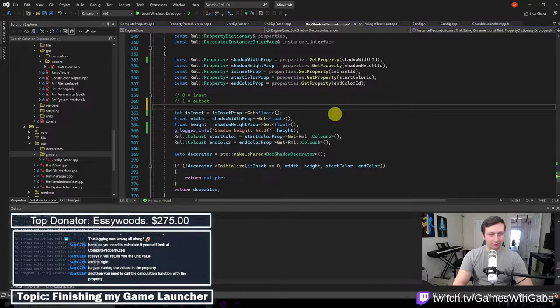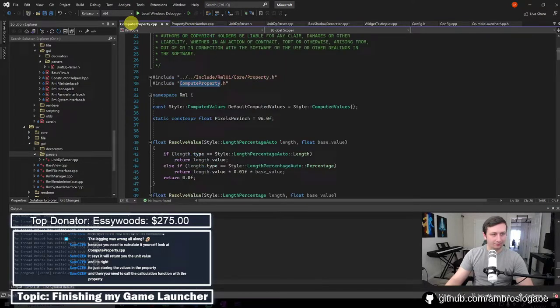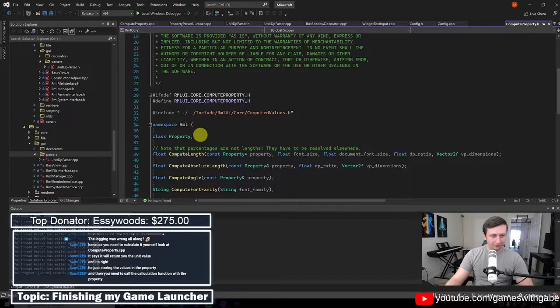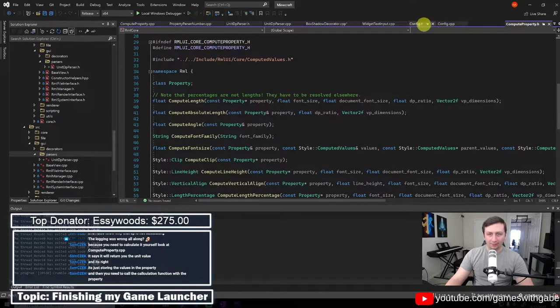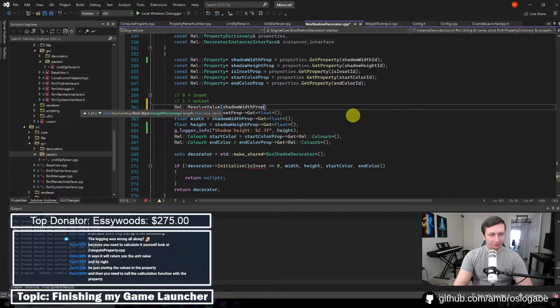So if we do RML computes, computed values, compute, what was it? Resolve value. And this is under just RML. Oh, okay. So if we just go resolve value. Okay. And then we pass it shadow width prop base value.